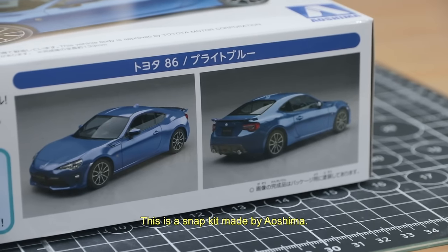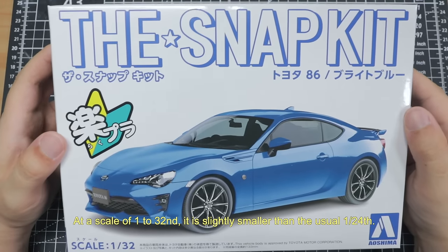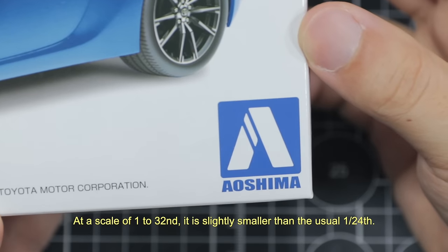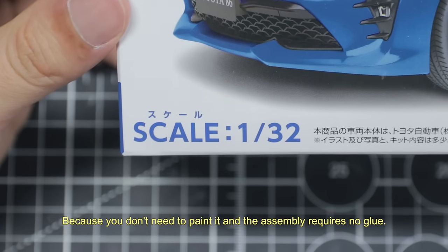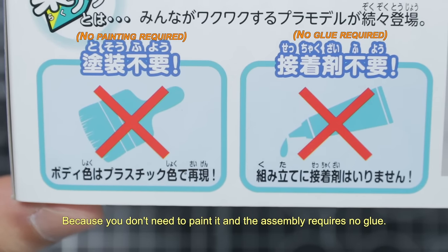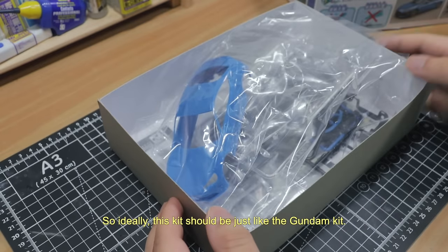This is a snap kit made by Aoshima. At a scale of 1 to 30, it's slightly smaller than a usual 1/24. These kits are aimed for beginners, because you don't need to paint it and the assembly requires no glue. So ideally, this kit should be just like the Gundam kit.